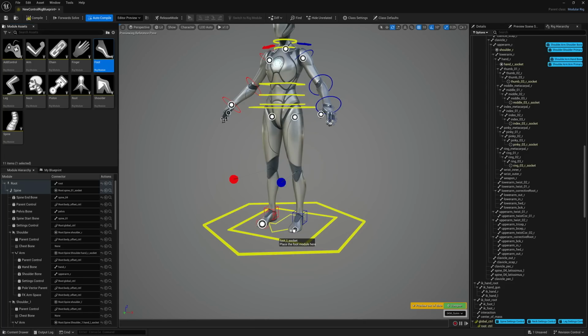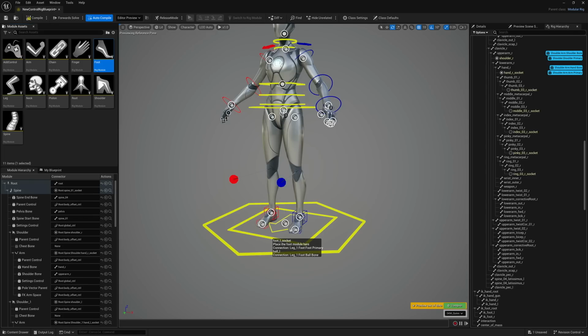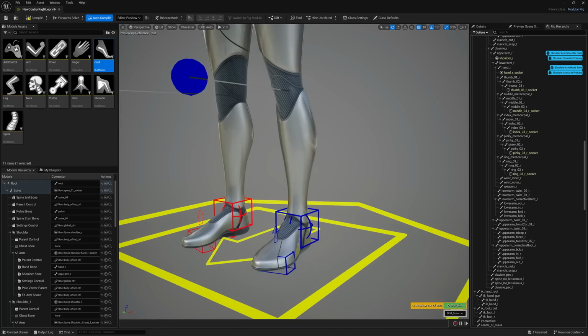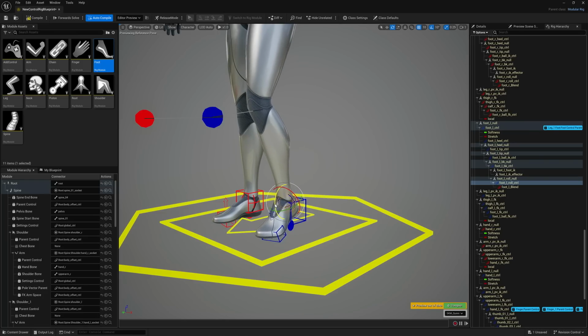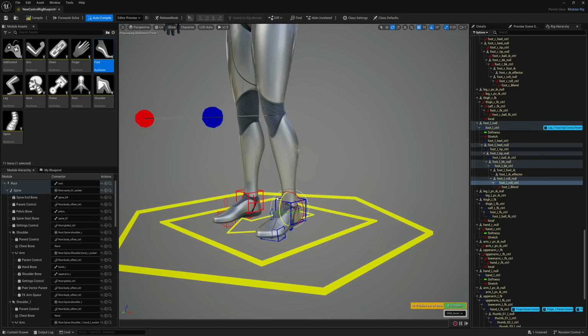So I think most folks who are animators know what a foot roll is. Usually rigs have a foot roll rig. And so this can actually be quite complicated. Although it's a kind of tried and true technique, setting up these kinds of setups can be quite difficult in a modular system. So what happens is we build the leg, then we build the foot, and we need the foot to modify the leg module.